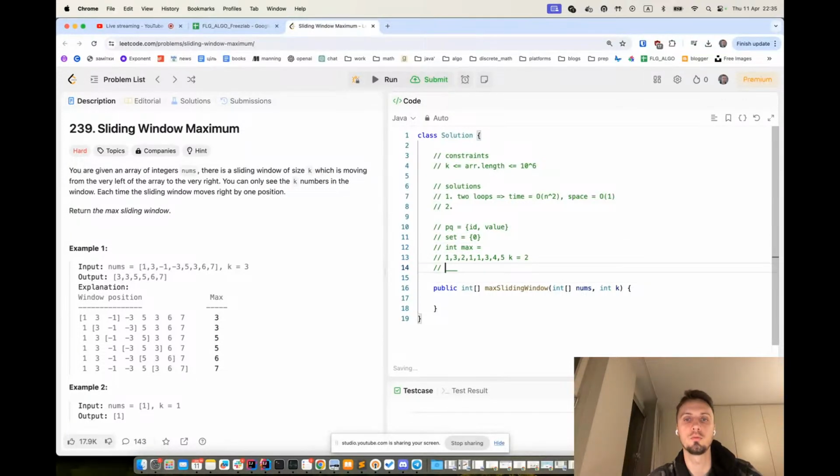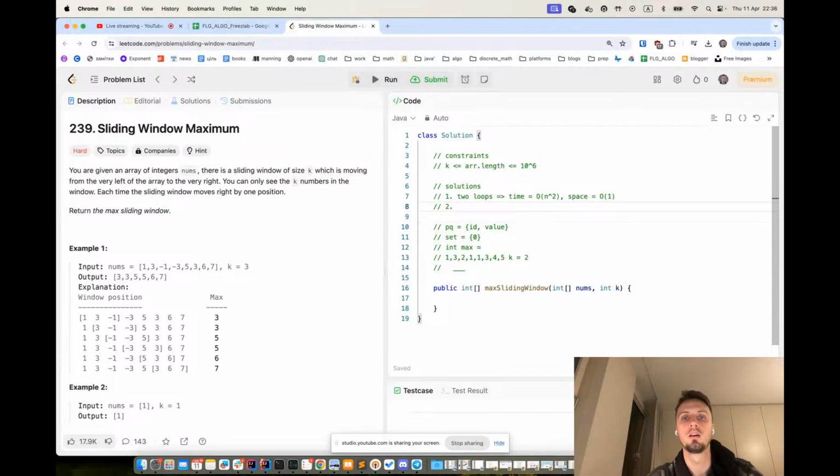And when we move by 1, we remove this element, and when this element is equal to this maximum, we should update the maximum from the PQ by checking the set.